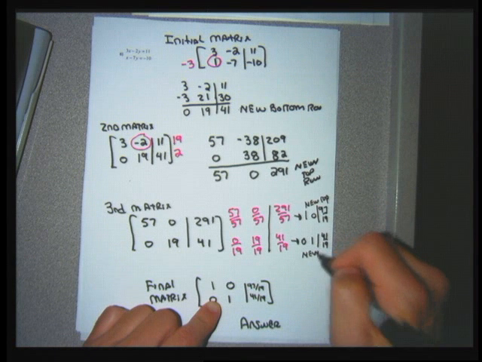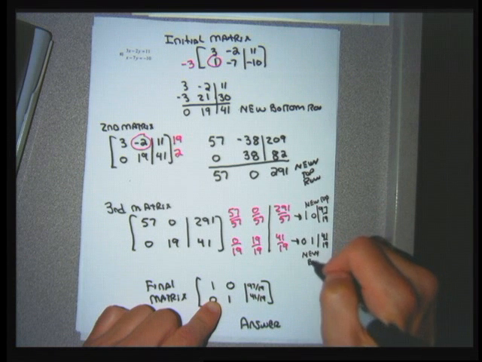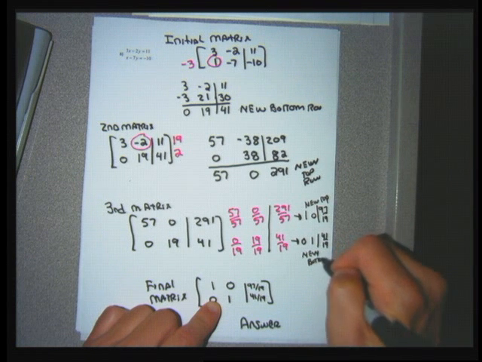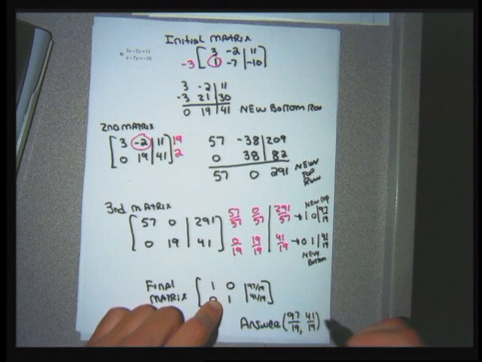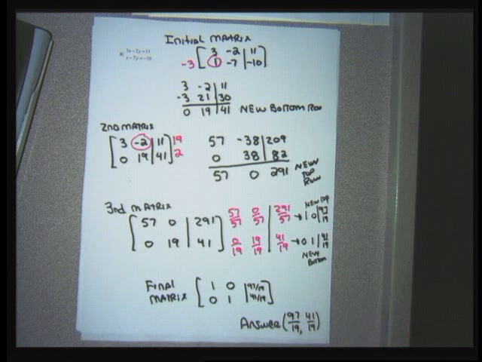So to get from my third matrix to my final matrix, I just do the division to get the answers to pop out. So the answer is going to be x equal 97 over 19, y equal 41 over 19. It's already 3 problems with fraction answers. I would be surprised if there are 3 problems on the test that have fraction answers, but I don't mind making the reviews a little bit harder than the test, so we'll just live with it.